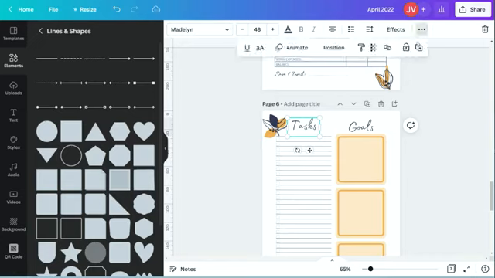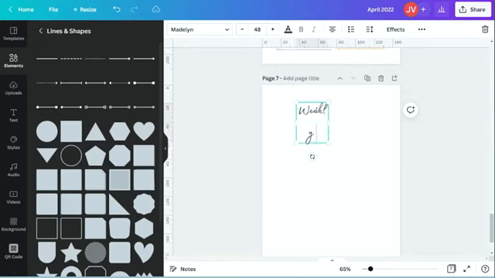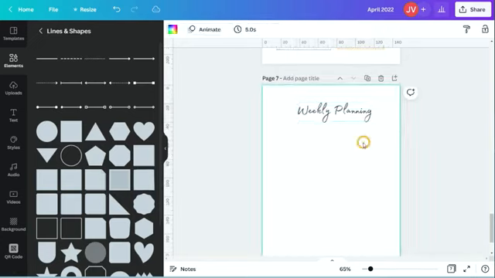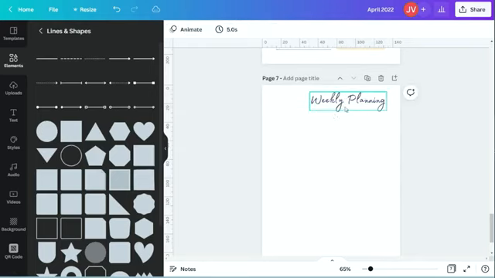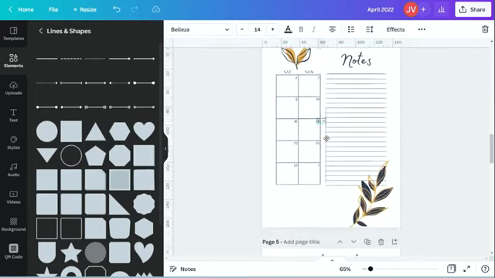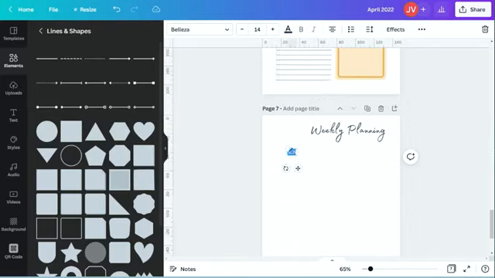Next, I'm going to create the weekly planning sections. For the weekly planning, I want to have a section for the priorities of the week, as well as the to-do list, and then a space for every day of the week.